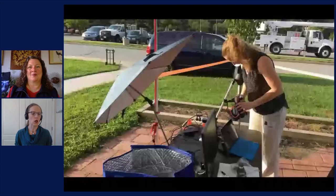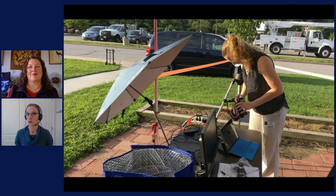There are a couple people asking about what got you interested in astronomy and how long did you go to school before you came to work at the museum? Yeah, so I have loved looking at the sky and seeing, I've loved the planets and space since as long as I can remember. This is me 3 years ago setting up a telescope for the total solar eclipse that happened in 2017. And that was the first time I had ever seen one. So eclipses and the sun and the moon are some of the bigger, easier to observe things. The sun, of course, you need filters or a system that makes it safe for your eyes.